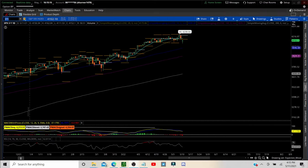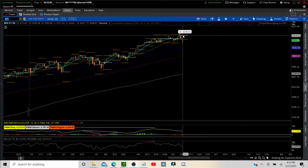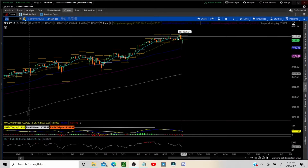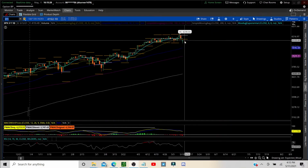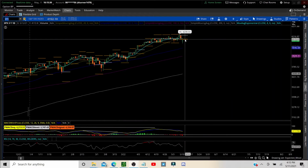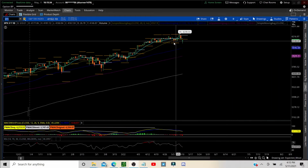Let's just give it an update for the day. We have SPX on the options expected move. It went to the upside this week. We expected a little more upside, but we had a bull trap. It actually gapped down below the options expected move. Very bearish. We're underneath the 8MA and the 20.